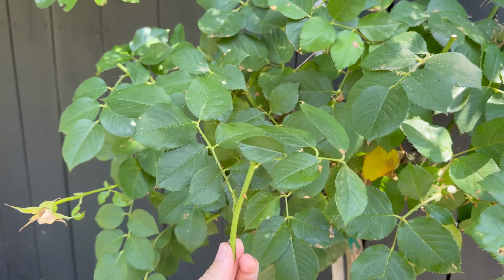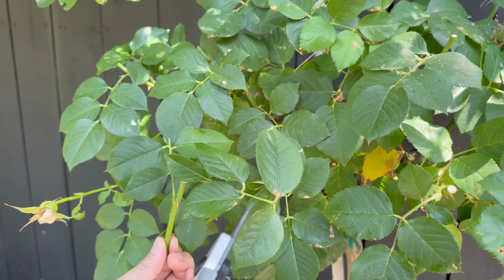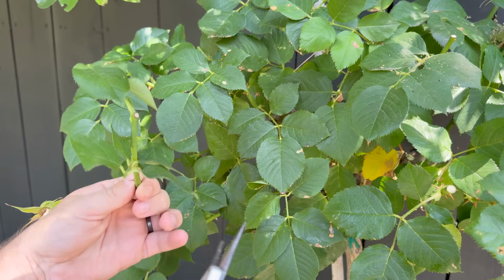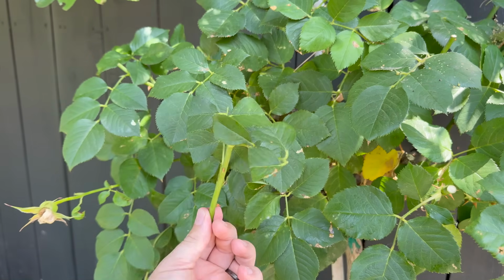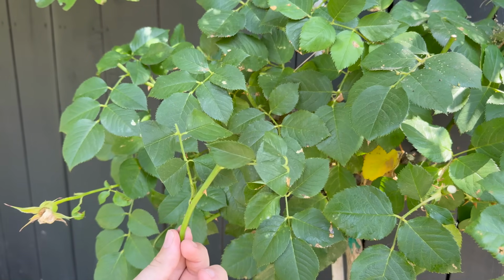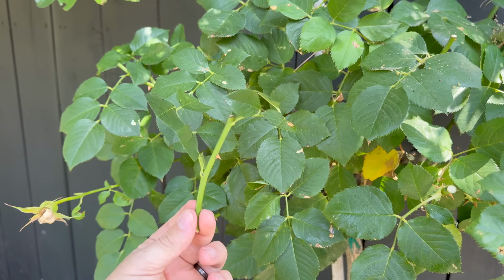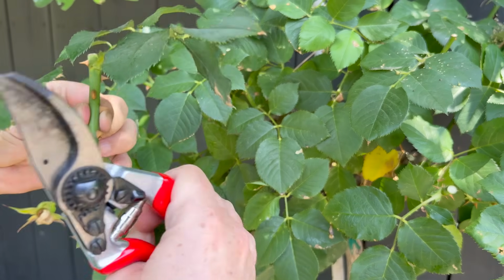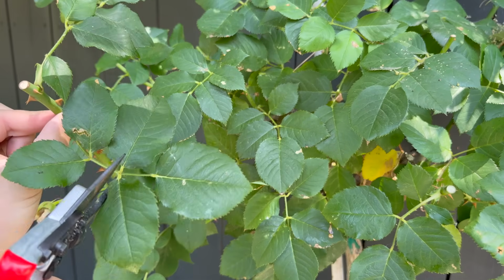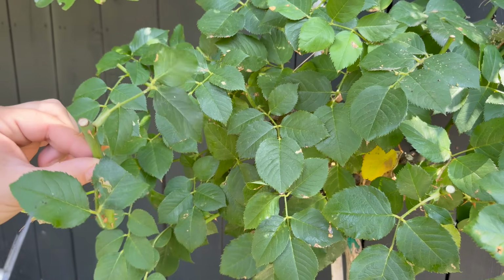Now that I have my cutting right here, I need to do one more thing, and I need to remove a bunch of this foliar growth. So we're going to take off about half of it, and then I'm going to cut these leaves in half. And this is what you want your cutting to look like. Just enough to keep the stem alive and photosynthesize, but not enough that it pulls all the energy and kills your plant. And I'll do the same thing for this. I'm going to remove this lower set right here, and then I'm going to cut these back, leaving just a couple sets of leaves. Cut those leaves in half.